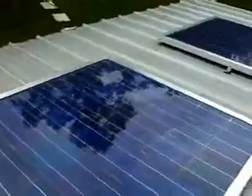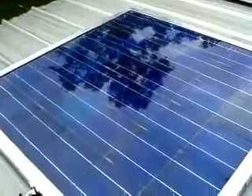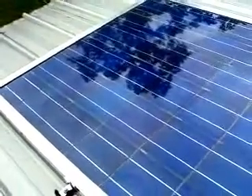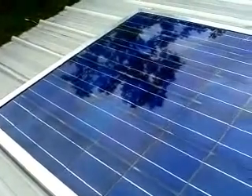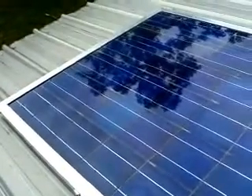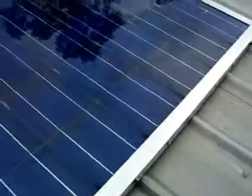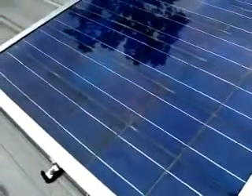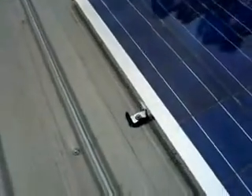The big problem you see online with people building solar panels is that they're using stuff like wood and plastic. These panels get red hot — they seriously get hot out in the sun. It'll break down most stuff; it could even create a fire hazard on your roof. And if you use wood or plastic, it's going to break down in short order — air will penetrate, you'll get bugs, it'll fog up. I came up here and inspected my method, and that's why I'm putting this video out — I think I've got a system that is at least going to work pretty good for a while.